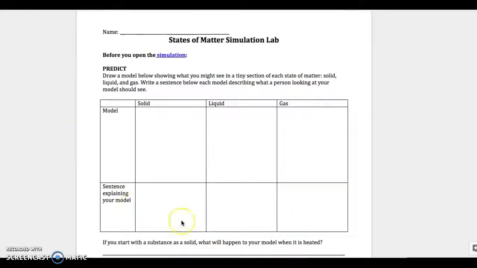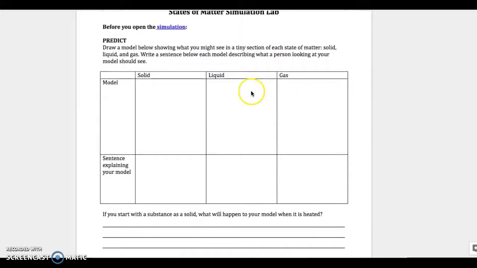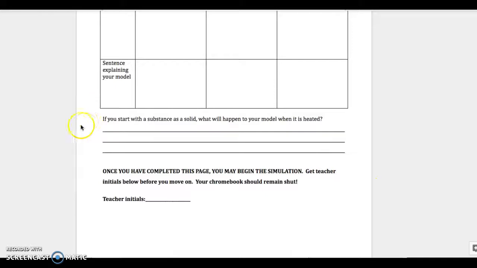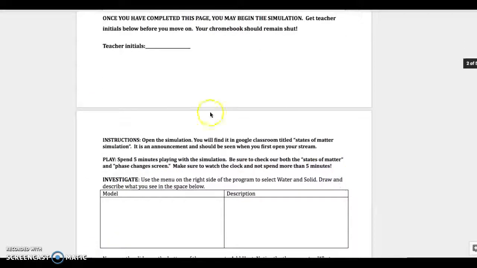Mrs. Novinska should pass out your worksheet, and you should see that this first page is finished. You have detailed predictions of the three types of matter on the first page, along with excellent sentences written here. On Thursday, you should have had some time to play around with the simulation and get used to its features, and you should be ready to continue on with your work.